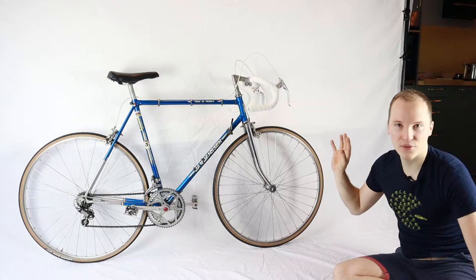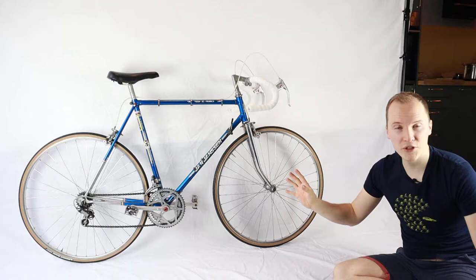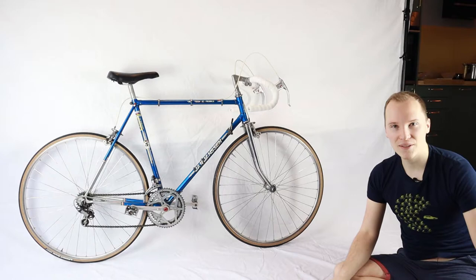Pretty stoked we turned a 30 euro bike, which nobody would want anymore, into something somebody would buy. And as a matter of fact, as we're standing here, I've been taking pictures, putting it up on eBay already, and it's already sold. Unbelievable stuff. I'm a little bit sad now that the bike is already gone, but that's how it goes here on the channel. We invest some time and effort in a bike and then we have to let go. At least we can have some fun riding it later, just in a few seconds.